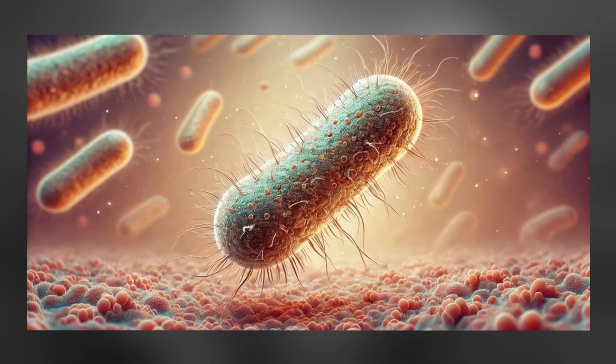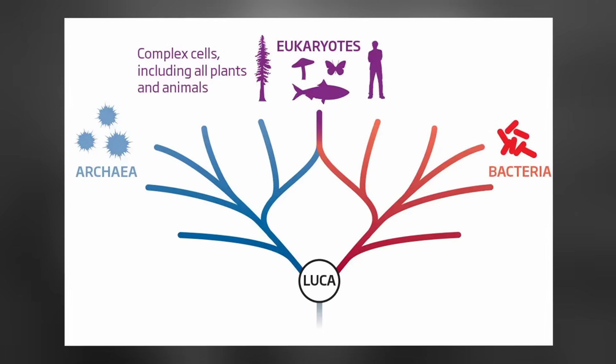I think the problem is that you look at the genetic heritage of life, this tree of life, and you rewind the tape. There was a great study done recently in Nature by Moody et al. They dated what's called LUCA — the Last Universal Common Ancestor. They age-dated it to 4.2 billion years ago. The oceans formed about 4.4 billion years ago, and just 200 million years after that, you've got organisms — not just one, but a whole ecosphere all over the planet. So life got going very quickly.